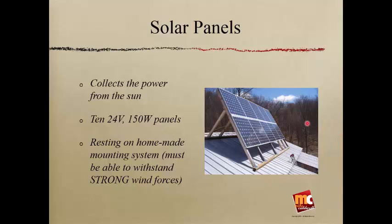And you'll see here in the background, there's no leaves on the trees. That's because it's either fall going into winter when I took this picture or spring going into summer when I took this picture. All right. So in the late fall, winter, and early spring, the sun is low in the horizon, and you want the solar to be coming in as close to a right angle as you can.